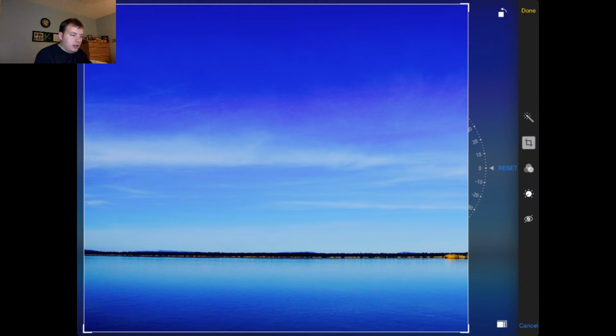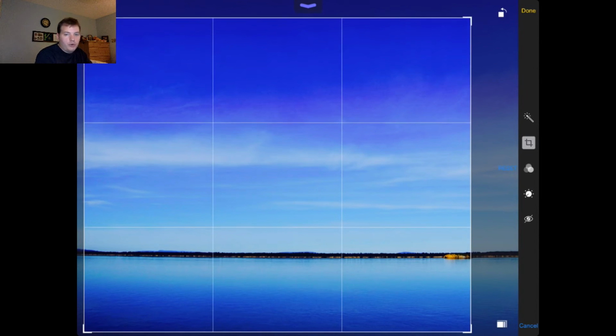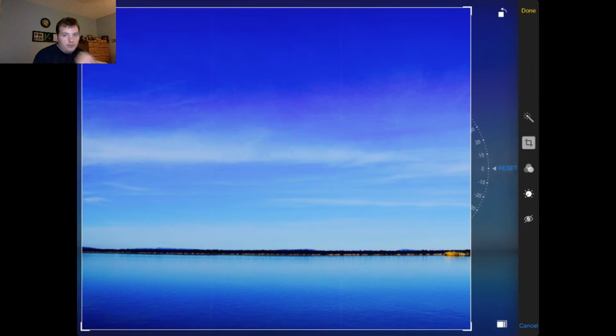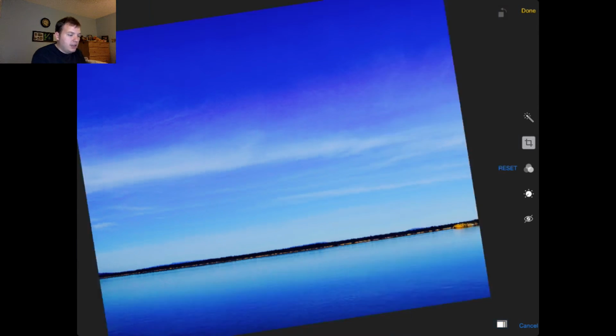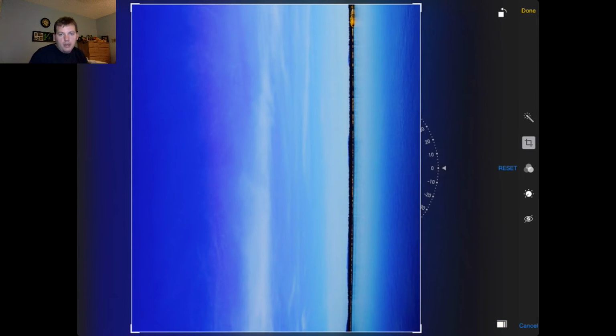So there's that. And like I said, all these corners will drag, so you can set the frame on all of them. Right next to the done button in the crop tool, there's a little rotate button. You see the little square with the arrow going up? It's going to rotate counterclockwise when we hit that button. So I hit that button now. Whoop, we flip right up there.